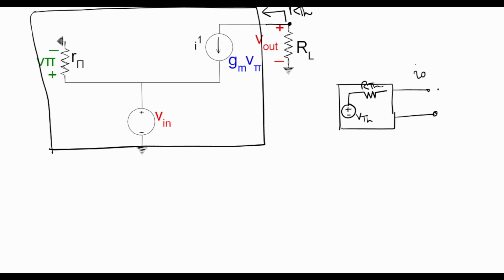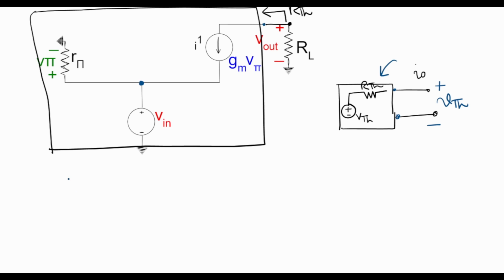Now in order to find V Thevenin, we have to find the voltage appearing at these terminals due to this one port. So in our case, what is the voltage that appears at this point due to this network? So we have to find basically the voltage across RL. We see from this circuit that one of the terminals of R pi is connected to this point here and the other one is grounded.